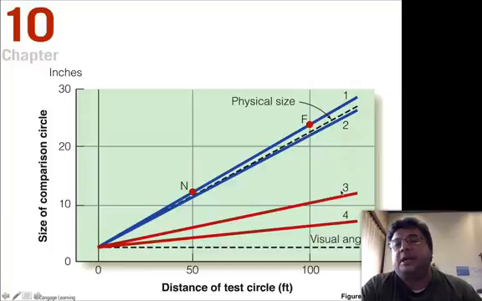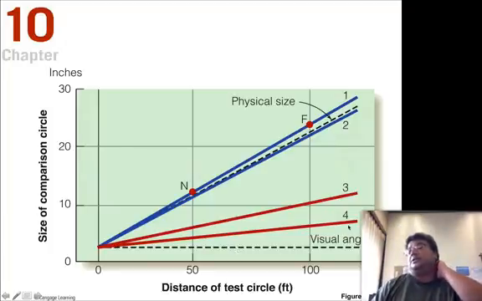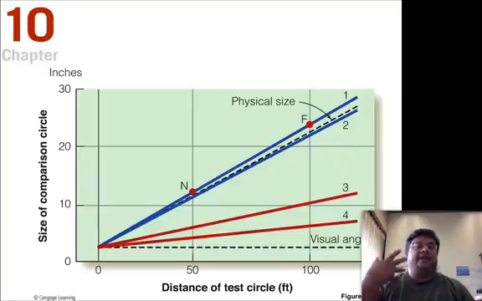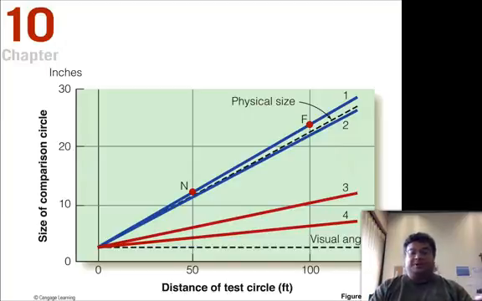And notice how much closer these two lines are, the line between here and here. Notice how much closer they are to the theoretical visual angle line, which tells us that these subjects were using visual angle to try and guess how far away this was. Again, a dangerous thing to do, especially if you're a pilot flying and you have no sense of how far away things are, and you see this box on the ground and you don't know if it's a box or a building, right?